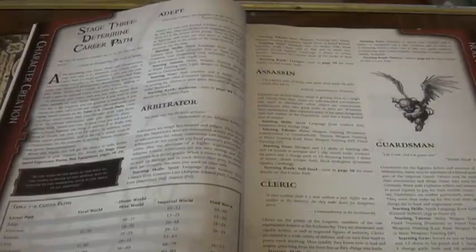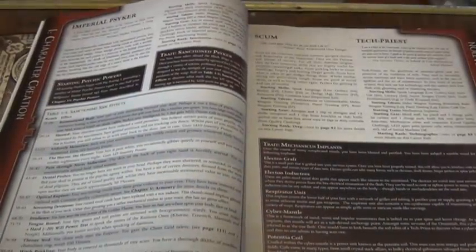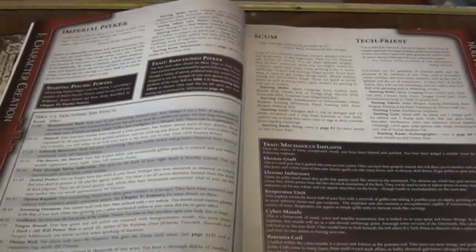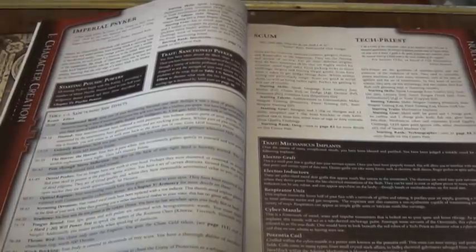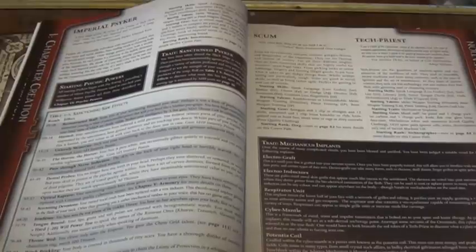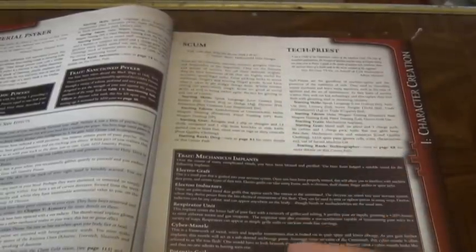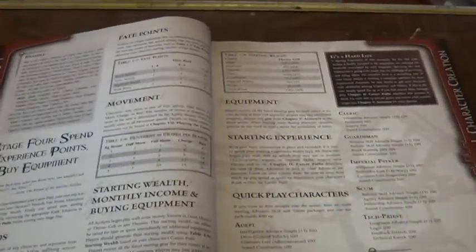just for fun. Certain career paths have a little bit more to them, like Imperial Psykers have traits amongst their talents, skills, and gear, as well as a table they roll on for being sanctioned. A sanctioned Psyker, you roll on a table to see pretty much what happened to you during that process. Usually it's nothing good. And with the Tech Priest, you have Mechanicus implants, and this is what you get. And then you spend experience points and buy equipment.